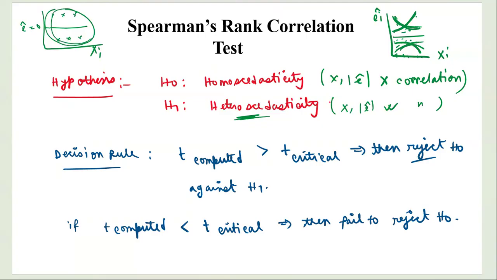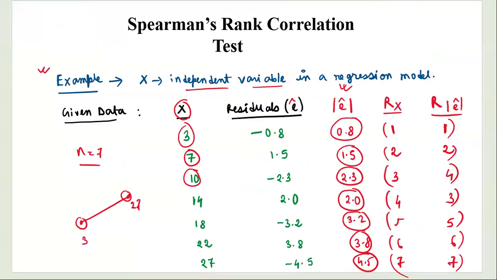But in this type of diagram, what you see is that there is no strong correlation. If X is increased or X is decreased, it doesn't matter. Epsilon values are independent of X values. So residuals are not varying with the X values, which basically means homoscedasticity is present. Or you can take the help of this decision rule to do that.